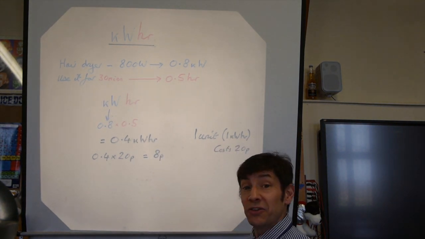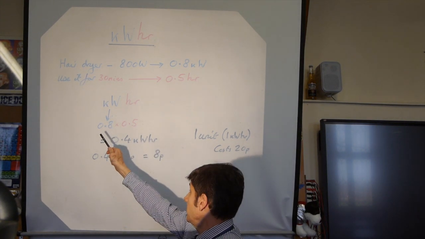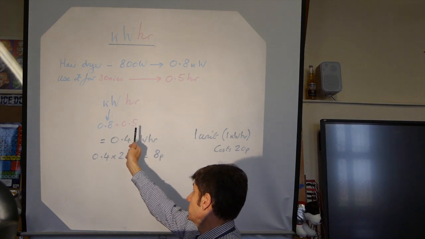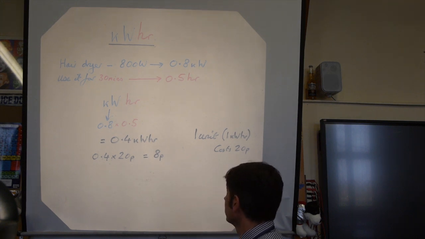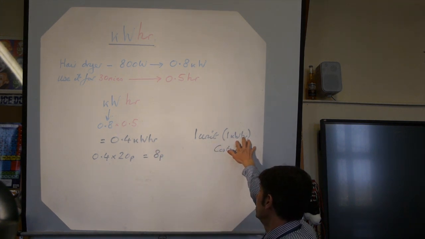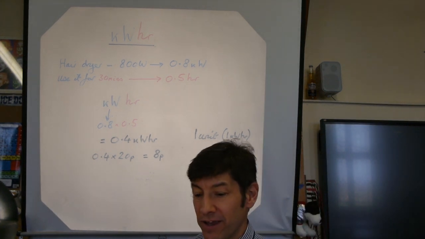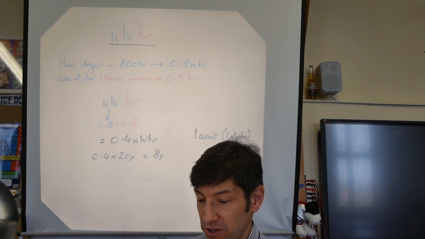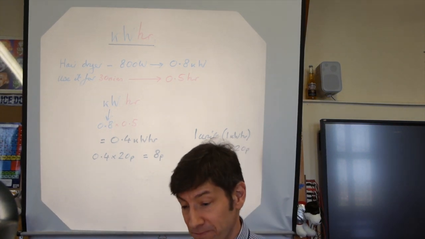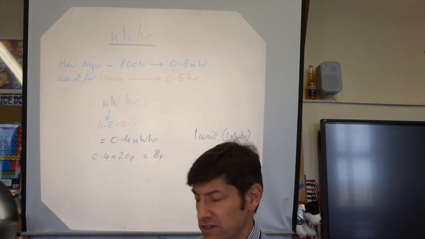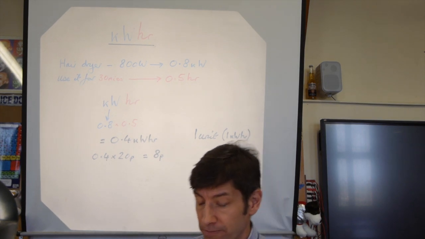Okay, so I've taken you through the whole calculation for kilowatt hours. Convert to kilowatts, convert to hours, times the two, and that will give you the number of kilowatt hours. Okay, that's the number of units you've used. Find out how much 1 unit costs, and then you can multiply by the cost per unit and get the answer. And stay in pence, it's so much easier to stay in pence. Otherwise people make mistakes, like they say 0.8 pounds or something, and they're getting it wrong.